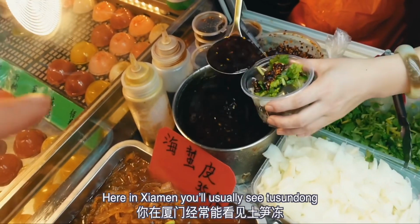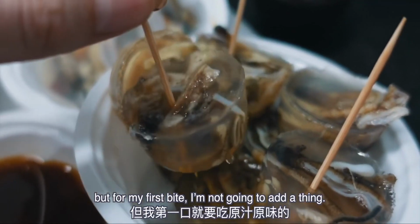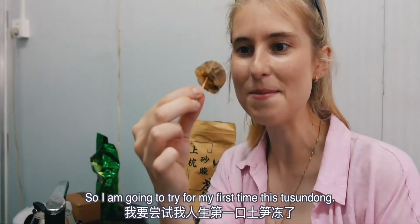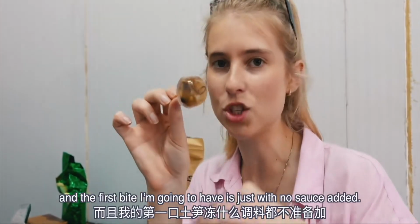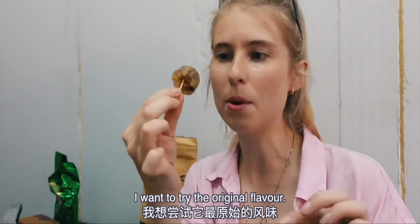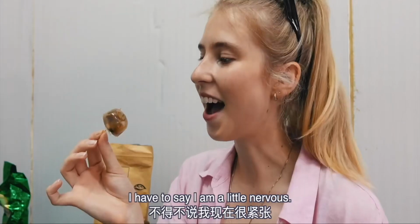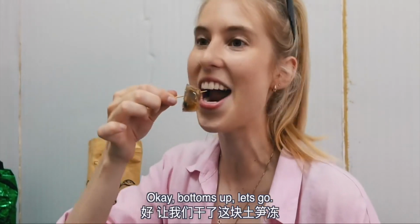Here in Xiamen, you'll usually see tusun dong served with lots of sauces and toppings, but for my first bite, I'm not going to add a thing. So I am going to try for my first time this tusun dong. I'm really curious, and the first bite I'm going to have is just with no sauce added. I want to try the original flavor, the essence of this. I have to say I am a little nervous. Okay, bottoms up. Let's go.